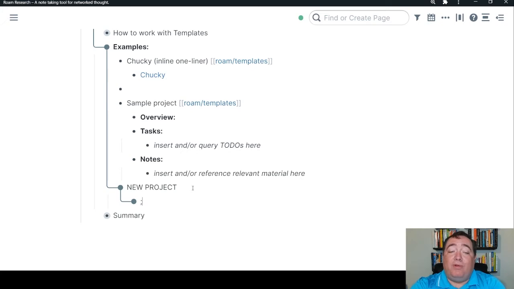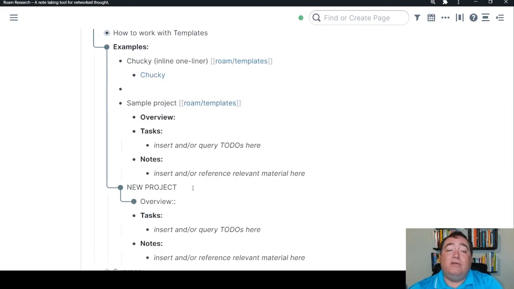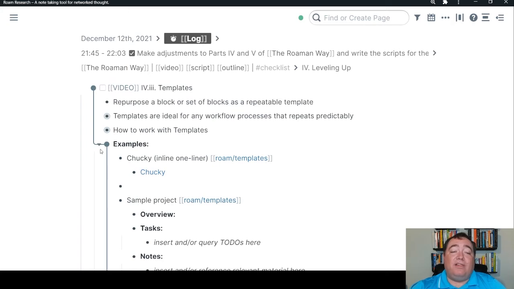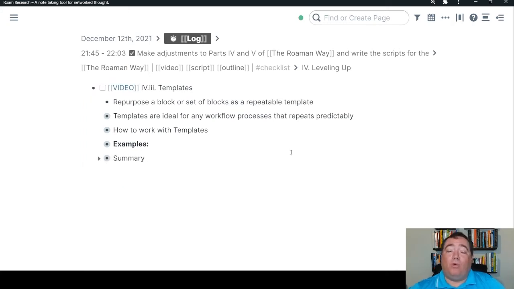And then I would indent and I would run that sample project template, and now I have underneath there everything that goes with my sample project. So obviously this extends. I don't want to belabor the point because I think it's fairly straightforward. It can extend to include as much as you need it to include. You may have 4 different versions of project pages that you have a separate template for each of them, and each one of them may have lines and lines and lines and paragraphs and all kinds of information that you need. It doesn't matter as long as it's all in that template. You can run it all at once, and it will show up for you.